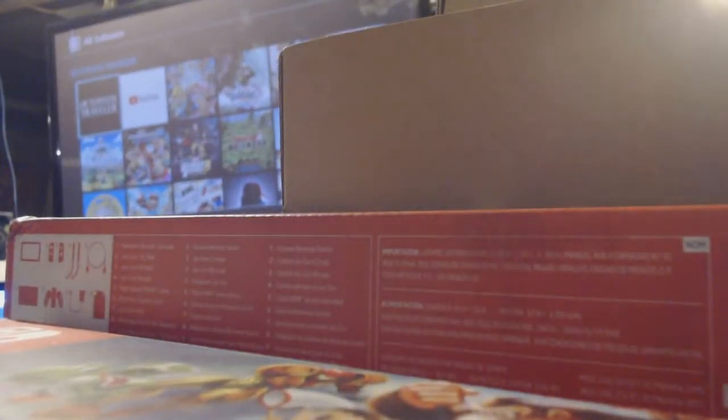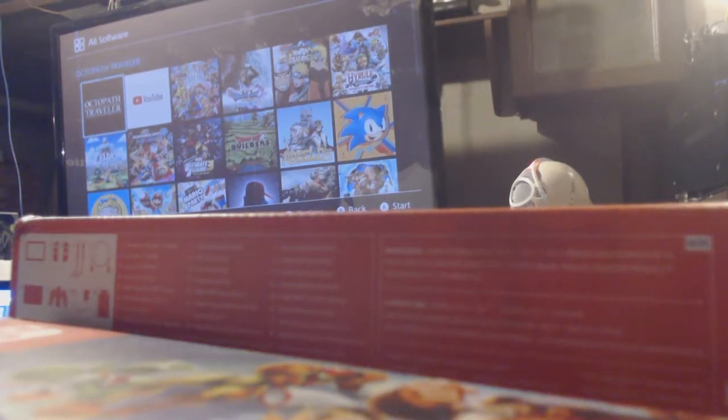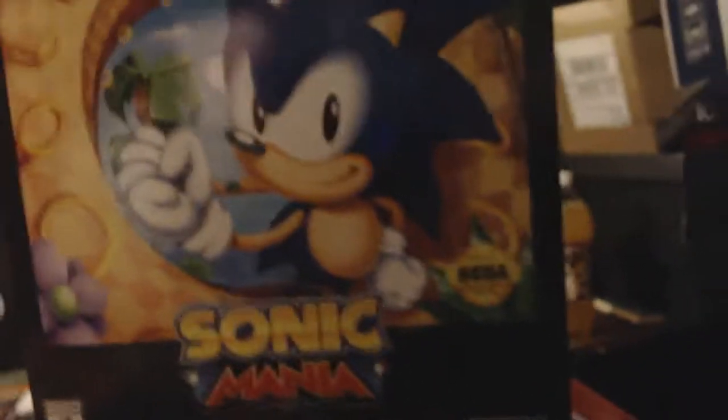The controller is pretty authentic as well - real nice Super Nintendo controller. It's hard getting these things back in the box. We'll have a date to play you someday, buddy. Look at this Sonic Mania box - it's pretty nice. I think I did an unboxing on this on my old channel too. That's all the stuff that came with it - my Sonic statue is up there which I'll probably show later.